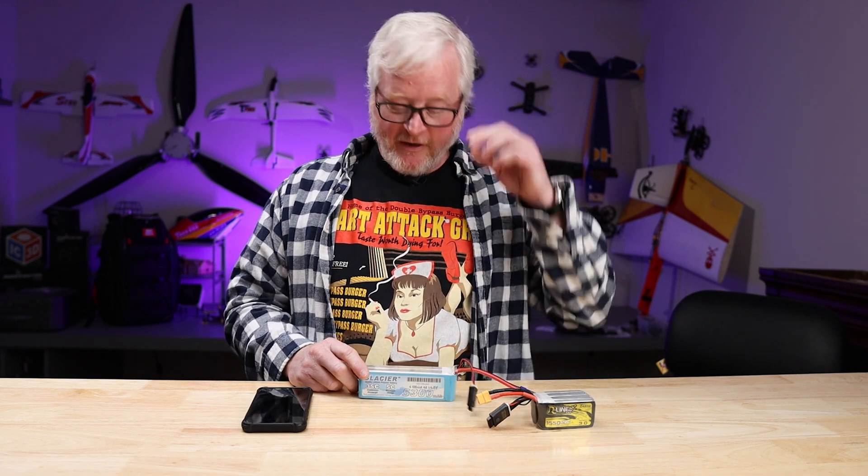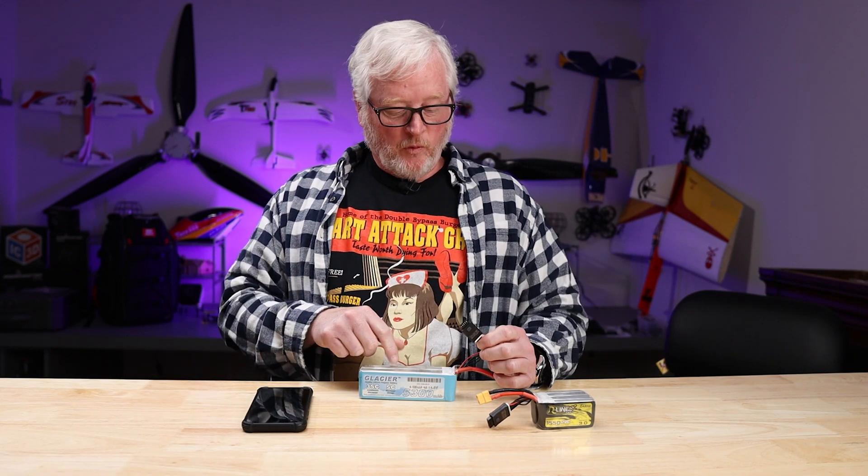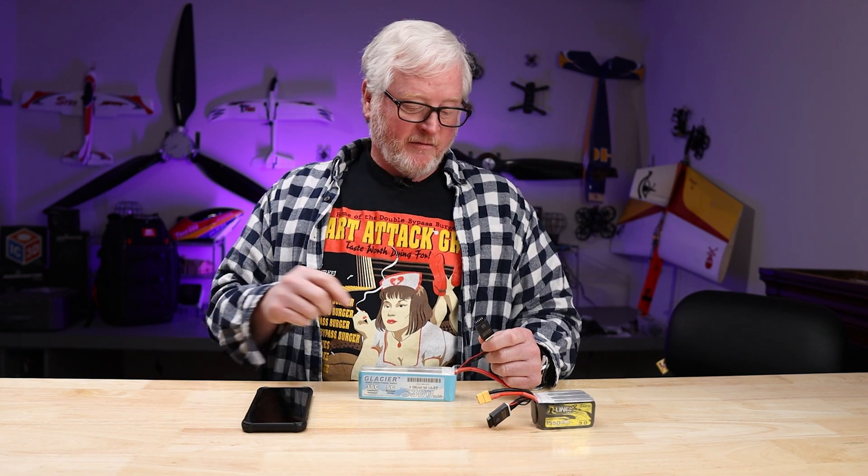This will be an inexpensive device — put them on every battery. Where I see the benefit is: I bought a new plane, I took it out, I flew it for five minutes, I landed the plane. I don't know how much battery is left without opening up the hatch and putting on a cell checker. With this, I can walk up to it, press on my phone, it will give me the reading. I will know instantly if I have enough time — I can fly more, I can adjust my time, I can fly less. It is a pretty handy device.